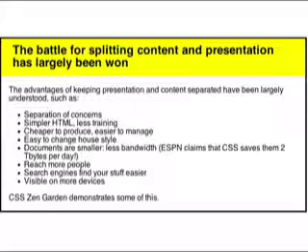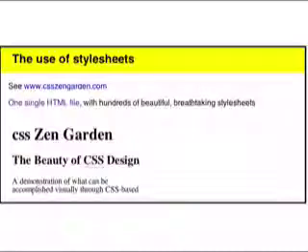It means that your pages are more accessible, so you reach more people. Search engines find your stuff more easily. You're visible on more devices. And the argument that I use to show that CSS has come of age is CSS Zen Garden, which is essentially a website with one web page, and this is it. This just shows you a very simple version of the HTML here. It's a single HTML file. It's just got a few headings, a few paragraphs, but nothing very complicated.